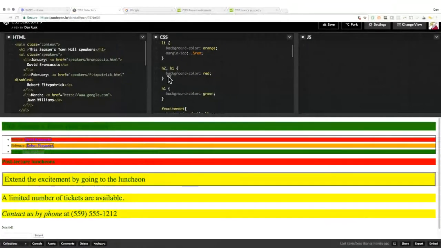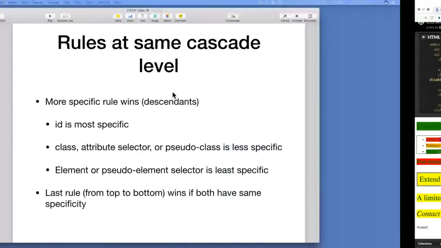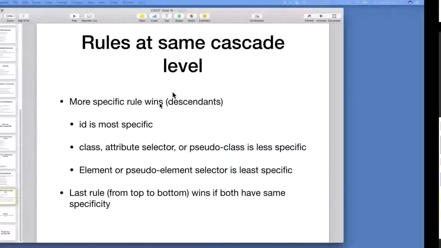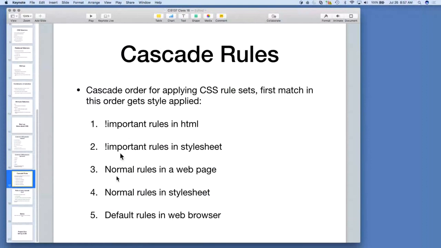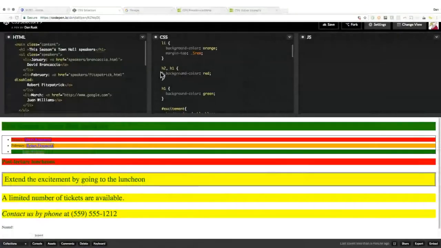So let's say we have rules at the same level. So we have our levels defined here. So let's say we have two normal rules in a style sheet. Which one gets applied? So here we have an H1 that has background color red and an H1 that has background color green.